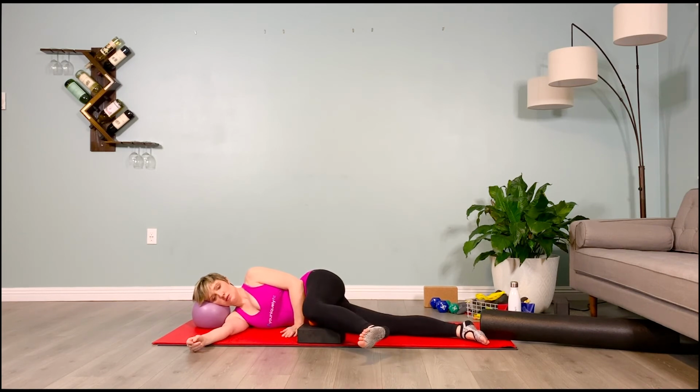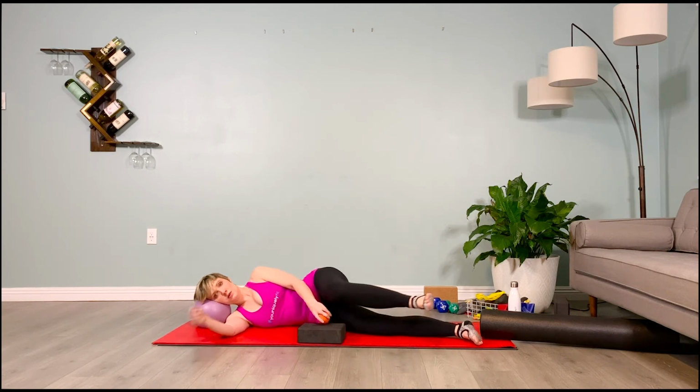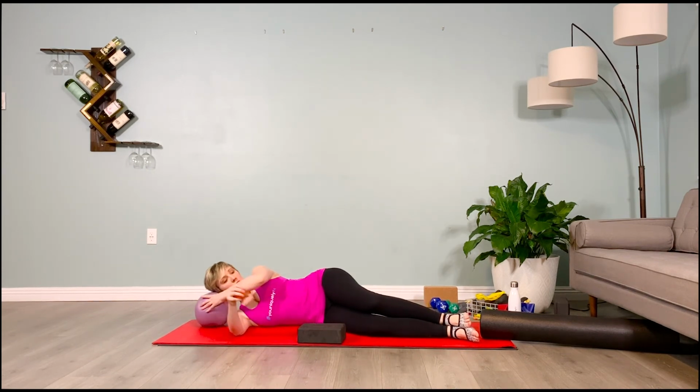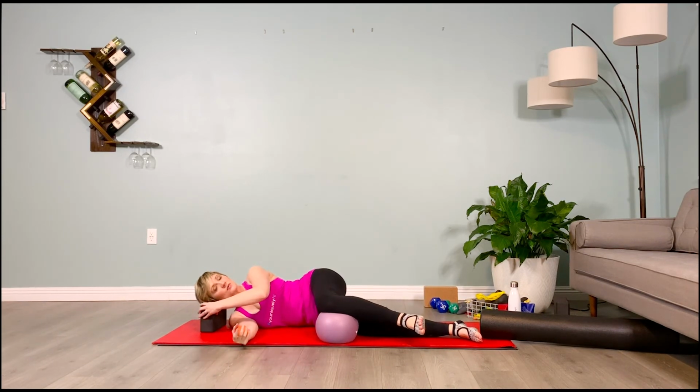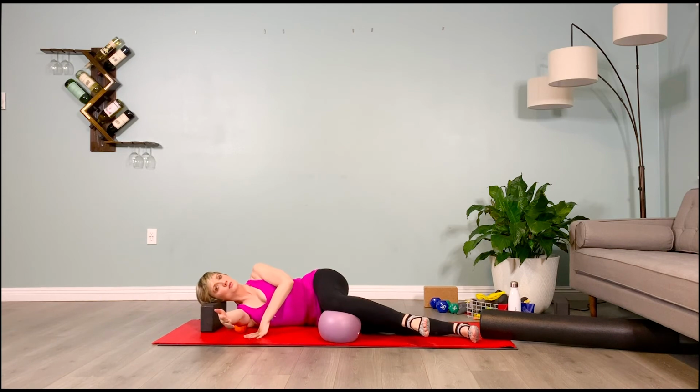Now, if you want to move to the posterior delt, remember, the tricep posterior delt is your bottom arm. Plug the shoulders down. Watch out for rocking back. Stack your body, your hips, your torso, nice and parallel, facing me in a line. If that's too much pressure, come to standing and go against the wall and roll it out from a standing position. Again, the foam roller will work from the standing position or the side lying.